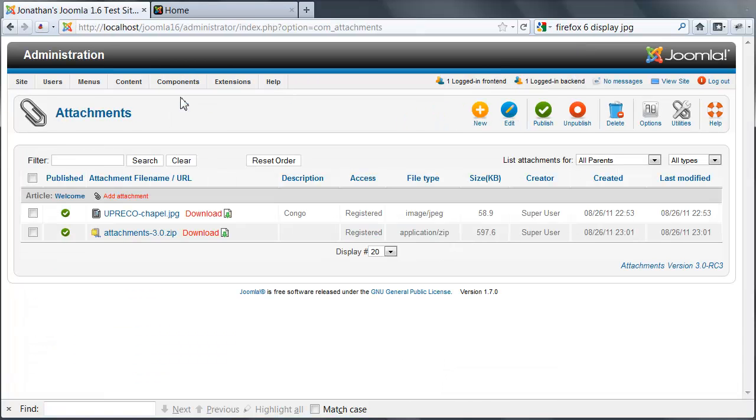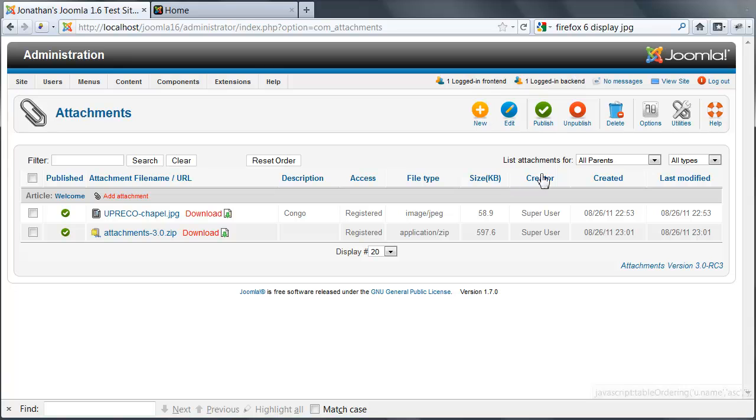I want to point out a few things here. You can sort the list of attachments by clicking on the column headers, and you can also limit the ones that are shown by filtering, and you can click on this clear button to get rid of that filtering. And if you want to revert to the normal order, you can reset the order using this button.